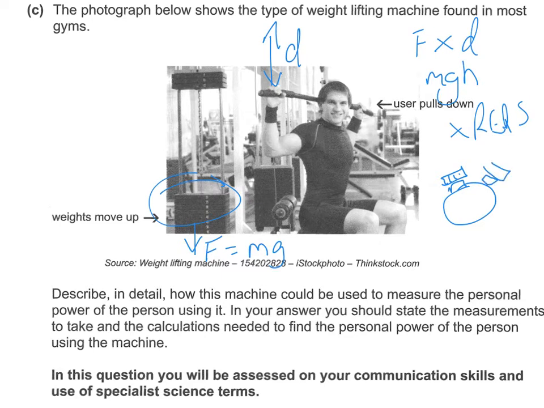So the stopwatch is there to allow you to include time, which is what we need in order to find personal power. Okay, so we're going to need to count how many repetitions they've done. We're going to need to time that. That'll give us a time for all these repetitions to be done. So the work in each one is going to be this stuff here. The repetitions then will tell us the total amount of work done, and the time will tell us how long it took. So you need then to do power, work over time, and calculate the person's individual power. It's all about measurements, instruments, and method.